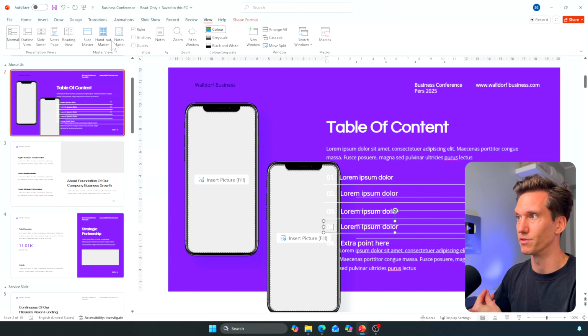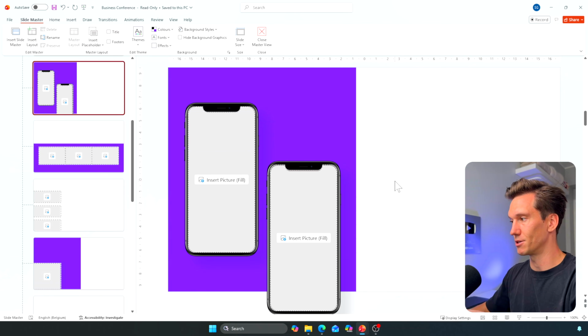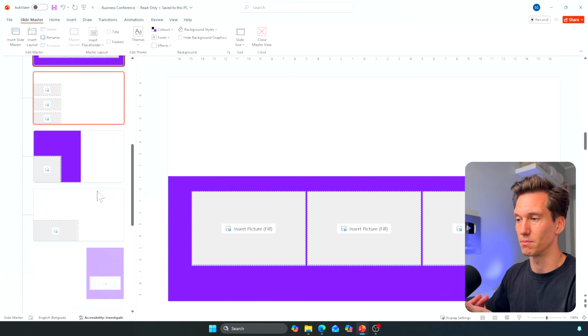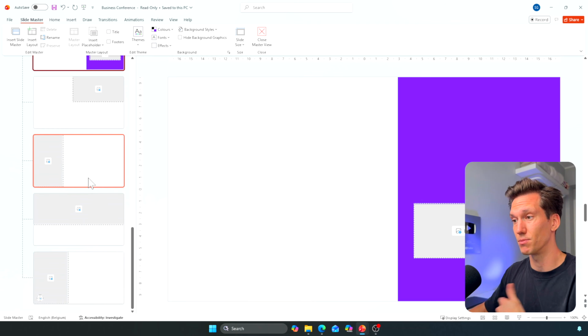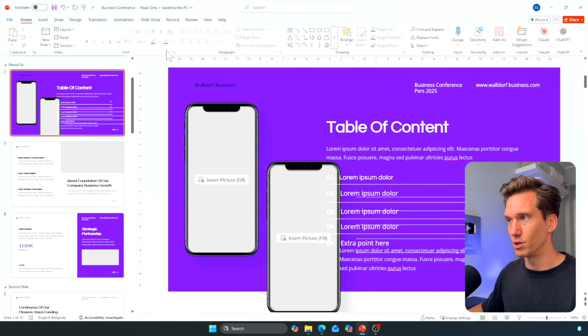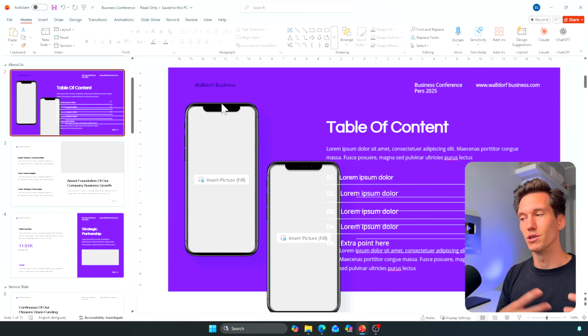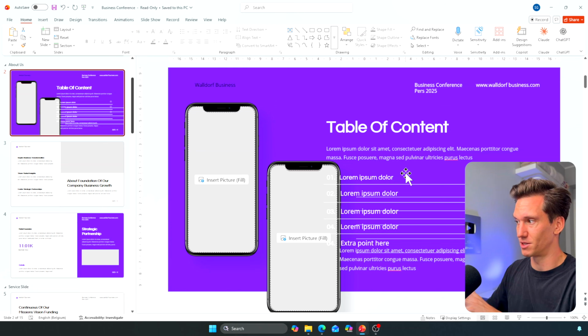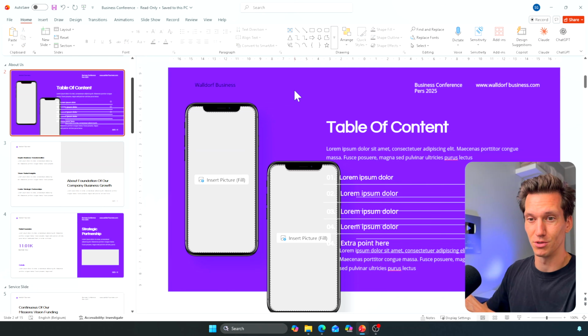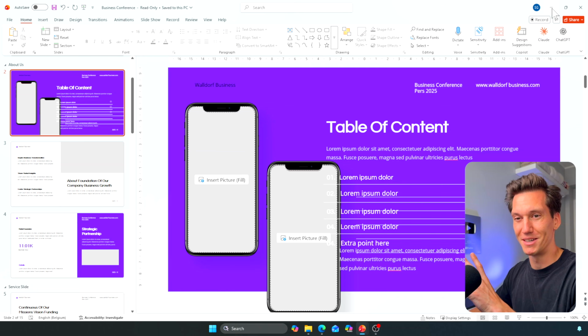Because if you go to View, Slide Master, there's basically nothing here. There's some lines, there's some picture placeholders, but that's it. There's no text boxes, no titles, nothing. Big mess. You want to avoid this. Doesn't mean you can never use these templates. I have entire videos that go into how you can sort of customize these things or how you can use components in your own template, but you want to avoid this. So if you want to make some templates, I'm just going to close it. It makes me kind of angry to see this.